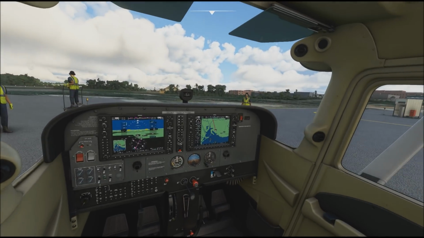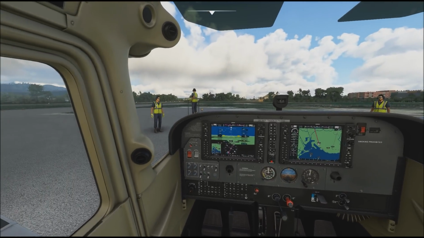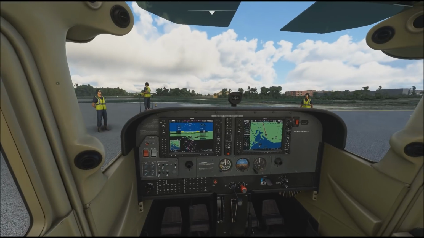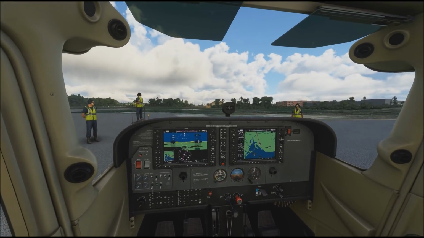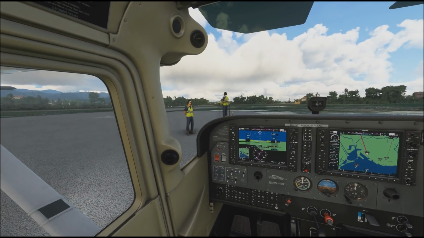Those are all quality of life improvements to help you as far as learning to fly aircraft and so on. You don't have to use them, but they're there if you need them. Now, you'll also notice there's some people there, and they're kind of moving around.